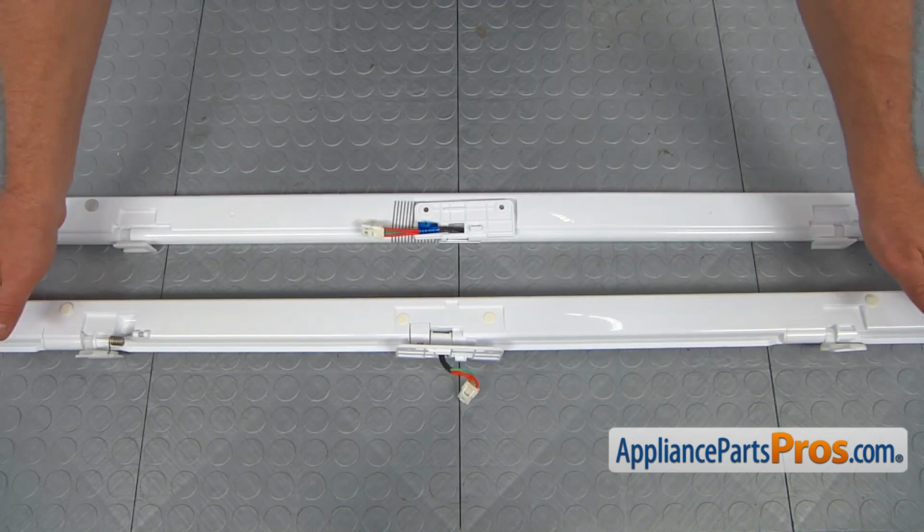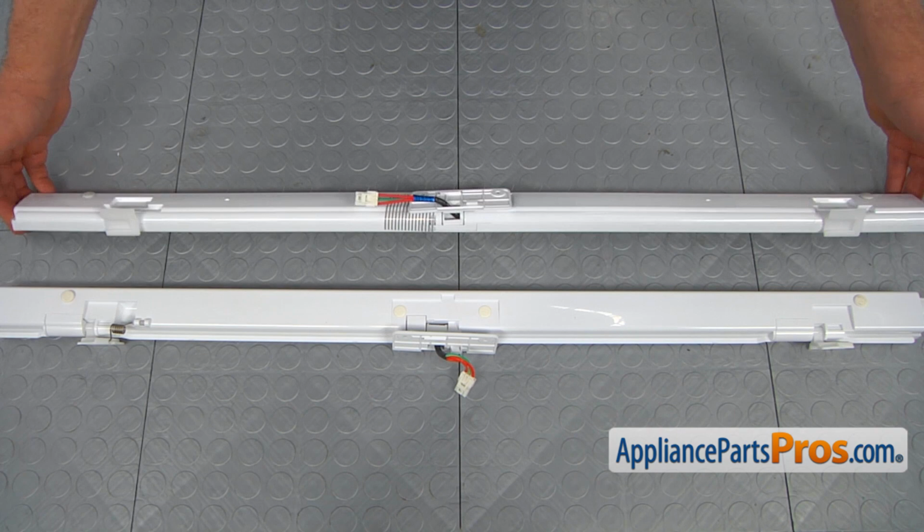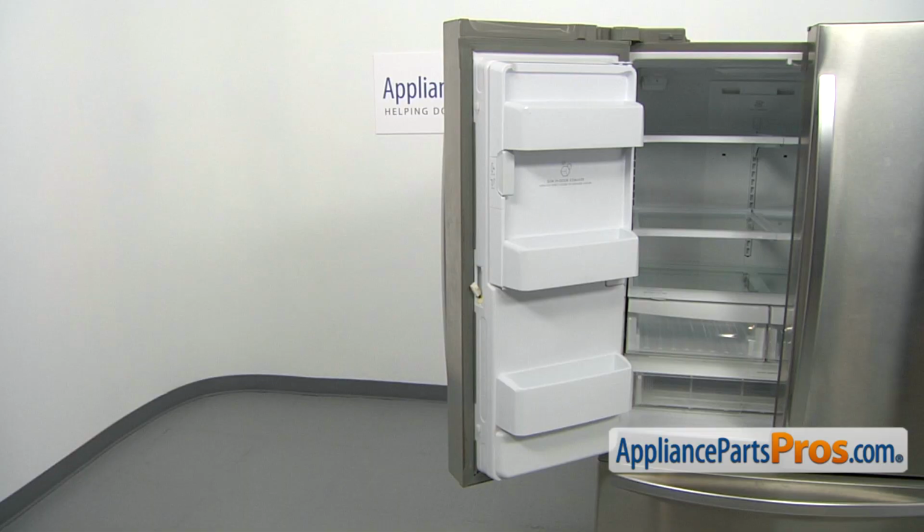This is the old flapper door with Mullion heater next to the new one. If you don't have this part, you can get it from AppliancePartsPros.com.